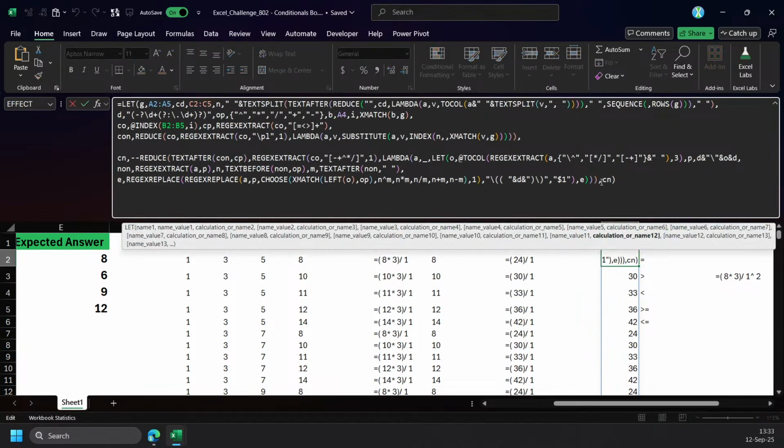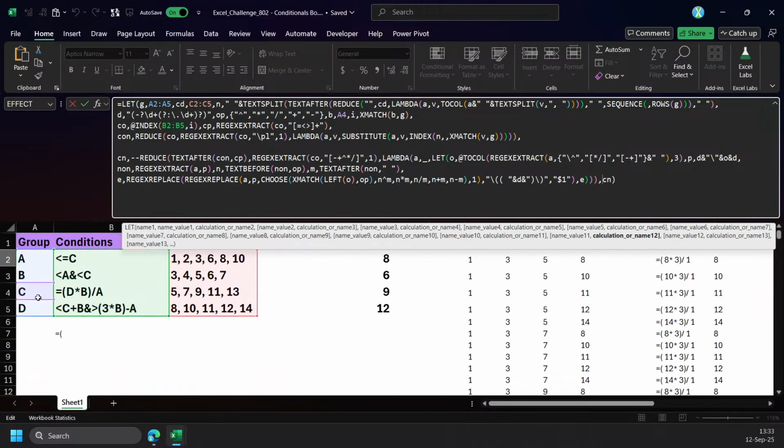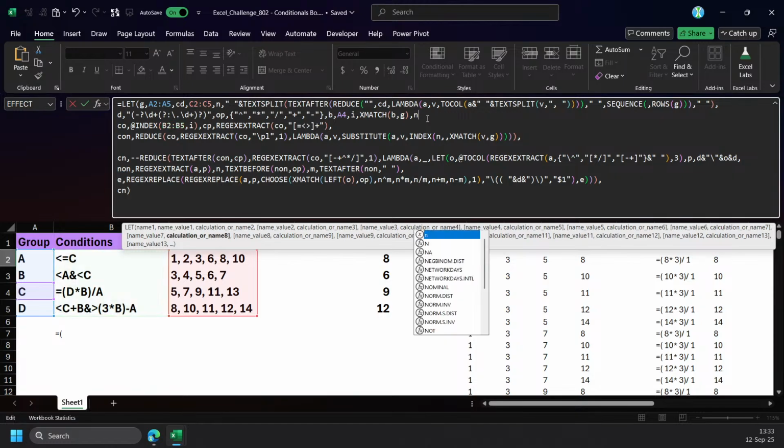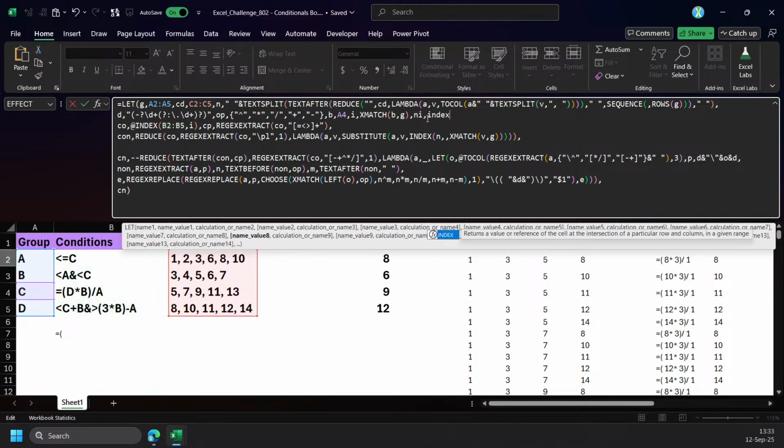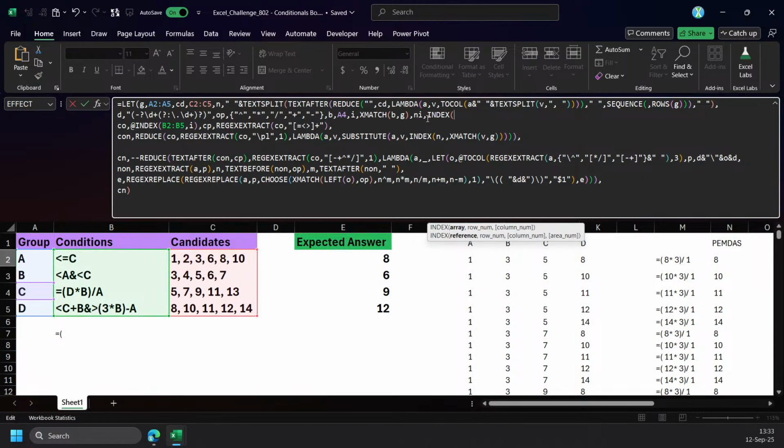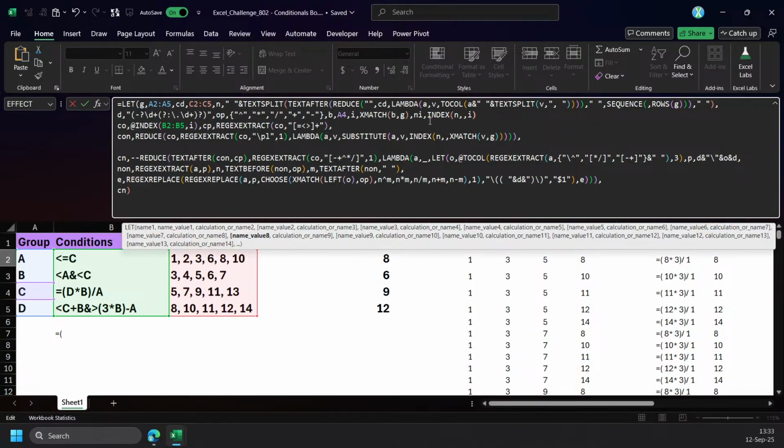Then I have to compare with column 3 because it's the group. So okay, I also need a number, and the number will be NI, the index of N column I, minus.